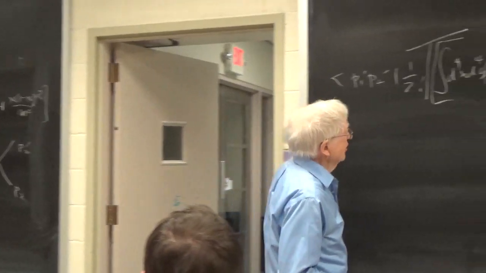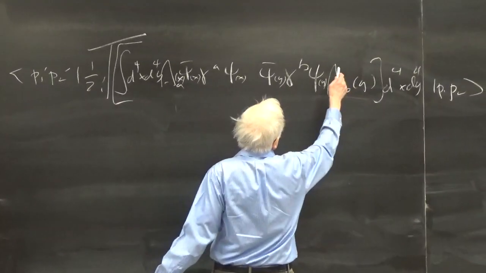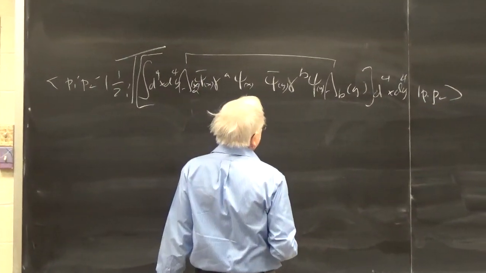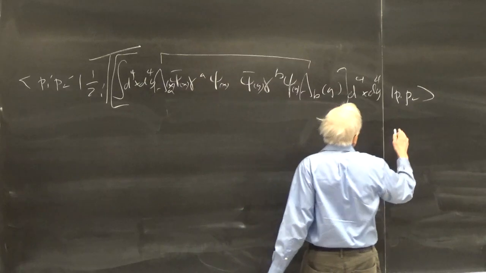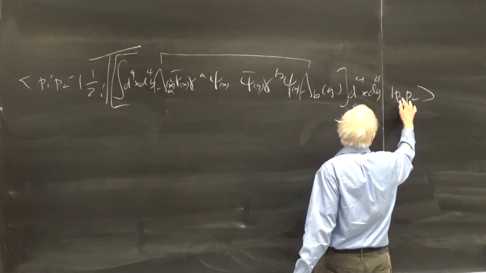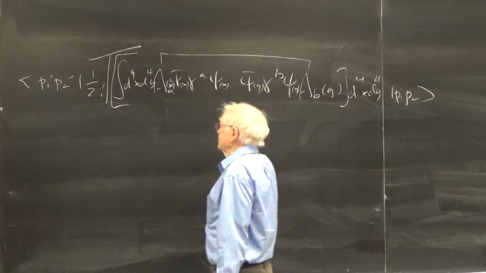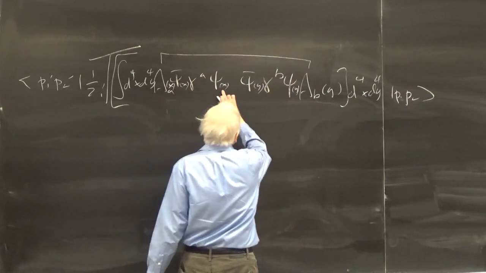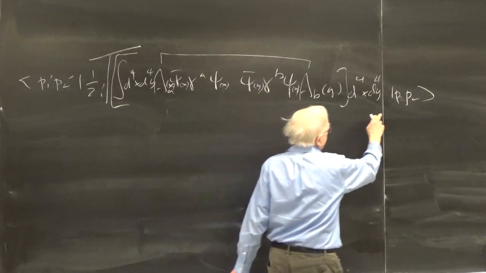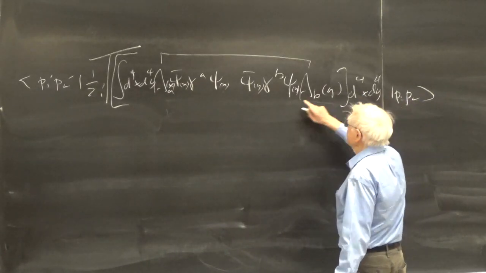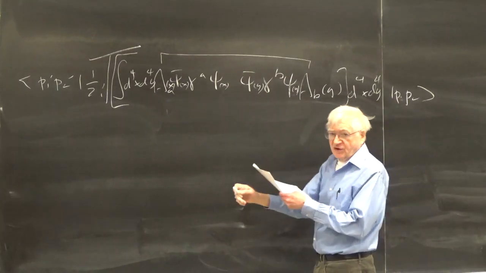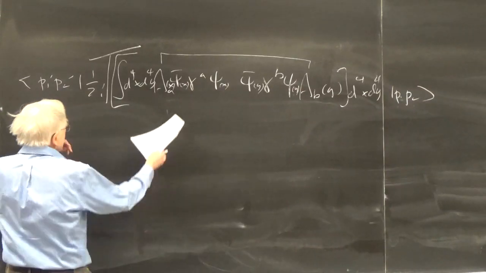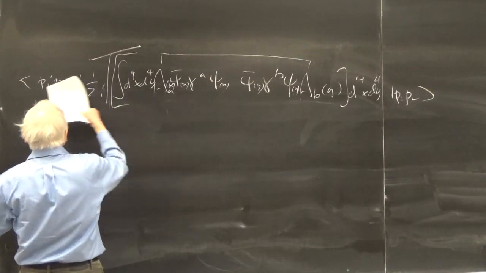Okay, so what happens here is that this field creates a photon, which is then absorbed by that one. We also have to say, well, what fields destroy these or absorb these two incoming particles? And you have the choice. You can have the field psi of x absorb P1 and psi of y absorb P2, or the reverse. So that's a factor of 2. And actually you get another factor of 2 when you consider those two going the other way.